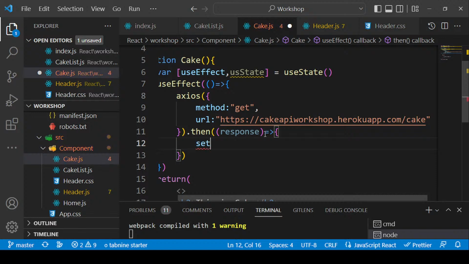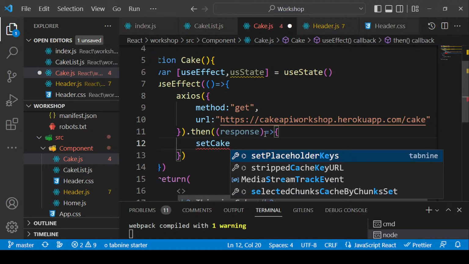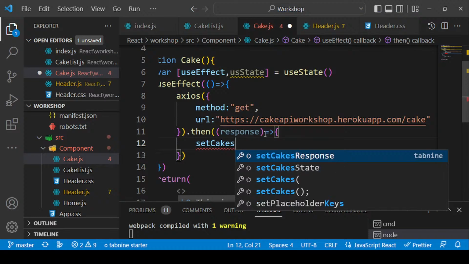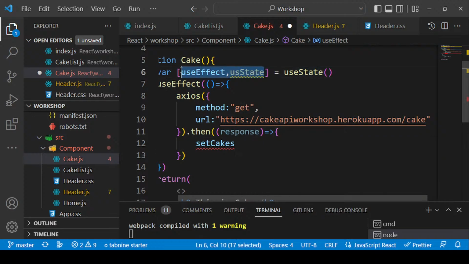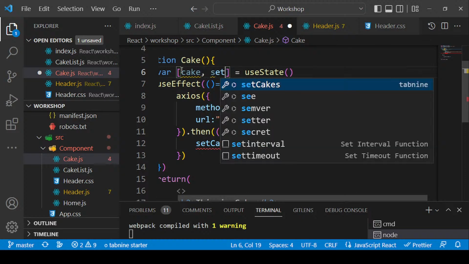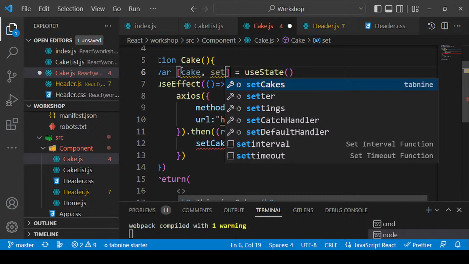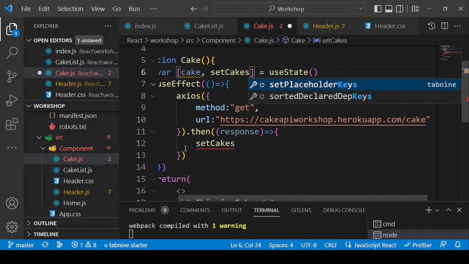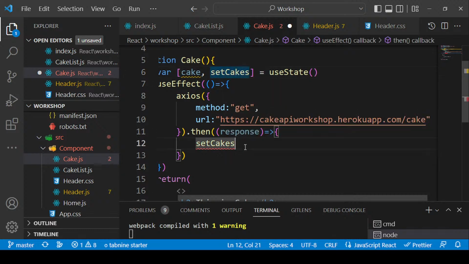Now set is the method. Okay, sorry, we will be using state here, so creating a state where cake, setCakes is the state.